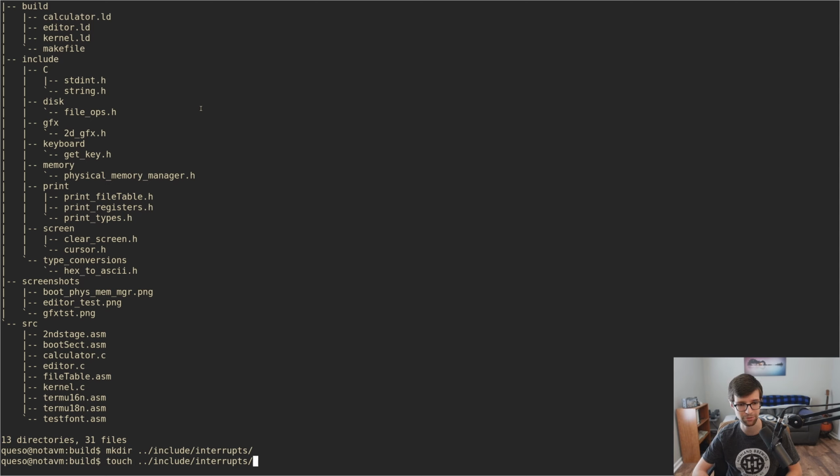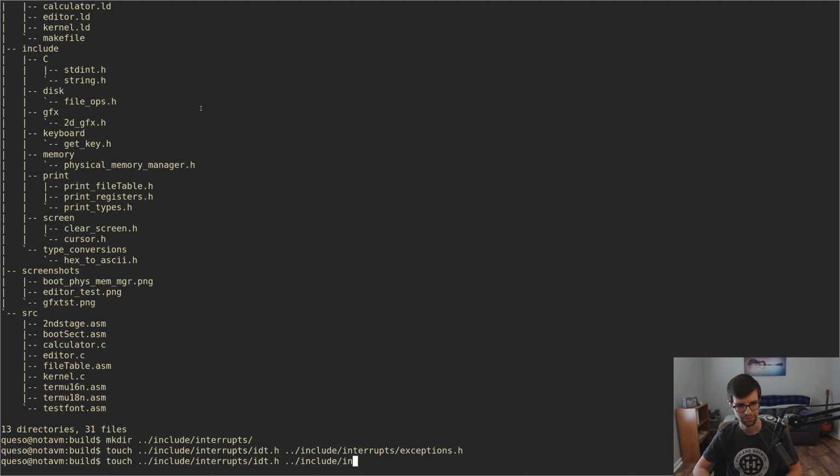I'm probably going to have 4 separate files here. I'm going to have a file for the interrupt descriptor table and its functions to set up interrupts there. I'll have one for, I guess, exceptions by themselves. I'm not sure I have to split that off, but I can just keep it separate to make things a little easier conceptually. So I have the interrupt descriptor table, and I have one for exceptions, and exceptions are pretty much the first 32 interrupts within the interrupt descriptor table, and they're Intel mandated for x86. You should have these 32. They're for exceptions, which are stuff like hardware faults or division by zero or page faults and other things.